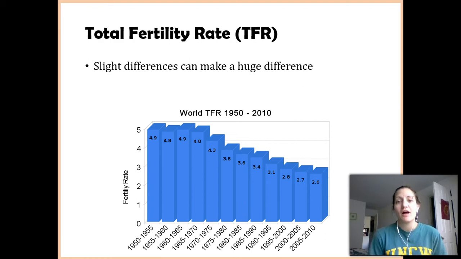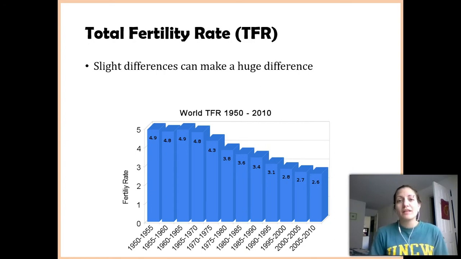This is a measurement of how quickly a population is growing. Remember, the TFR is the average number of children a woman has. You can look at it on a country by country scale, or what we see on this slide is looking at the world TFR. So the trend we saw is that, back in the 1950s, it was around 5, so 5 children per woman, which is a lot. And that's really scary. I mean, that's when we had such huge population growth. But around today, it's about 2.6, which is good, nearly half of that.